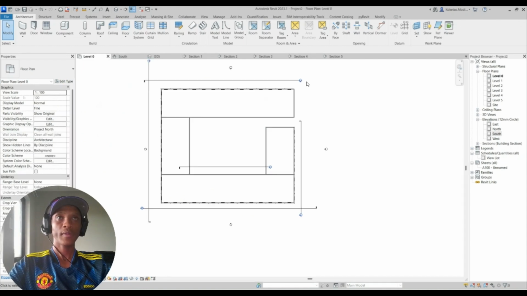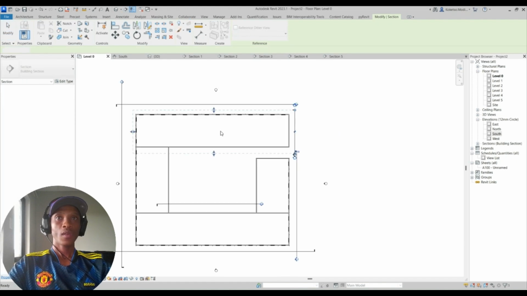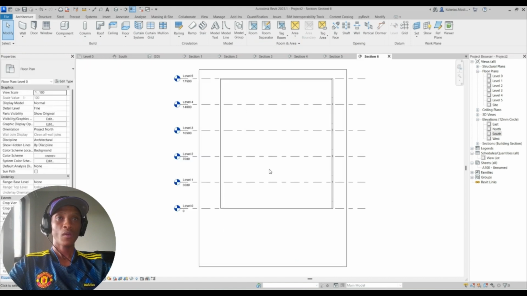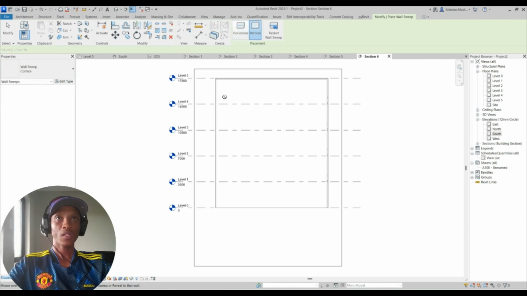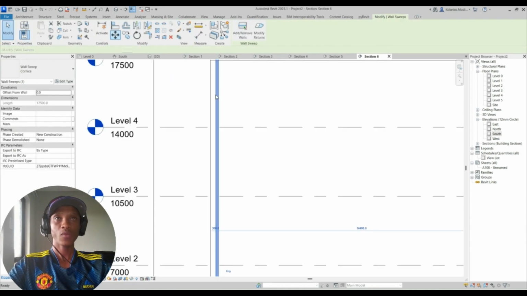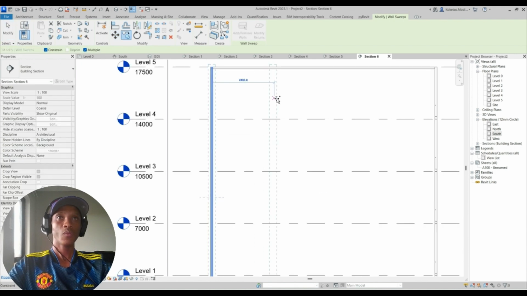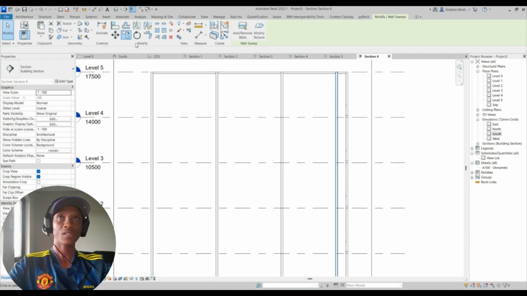So go to level 0, and I'm just going to place a section right there. Use the view extend, open up this view, and I'm going to go with a wall and say sweep, and then vertical, place it right there, escape, and then I'm just going to drag this towards the end, and then copy this by 5,000, this by 5,000, and then this one, place it right there, and then select it, and then I'm just going to nudge it towards the end.